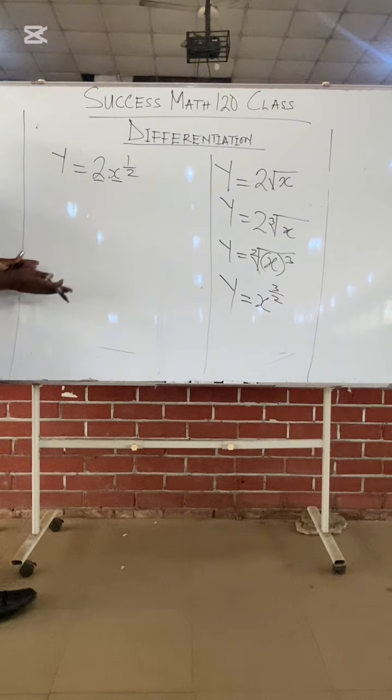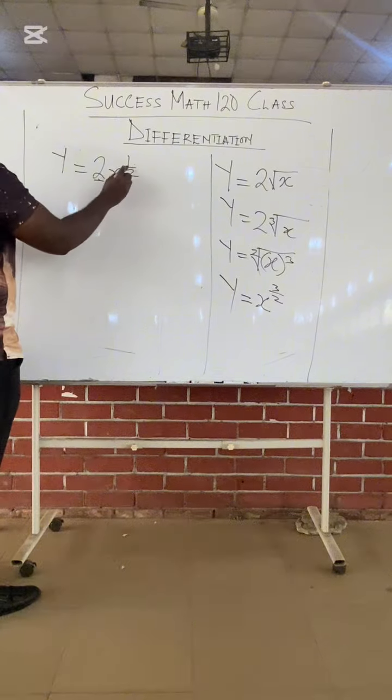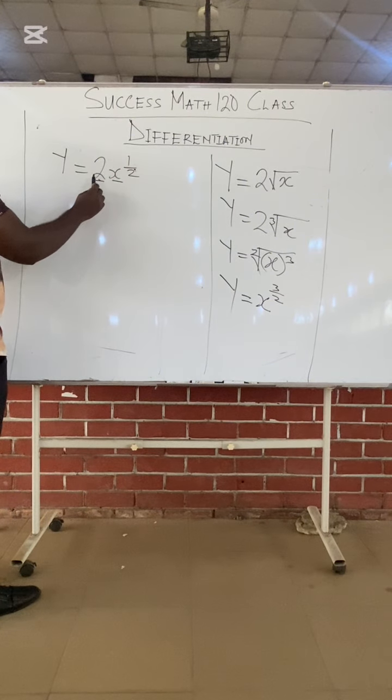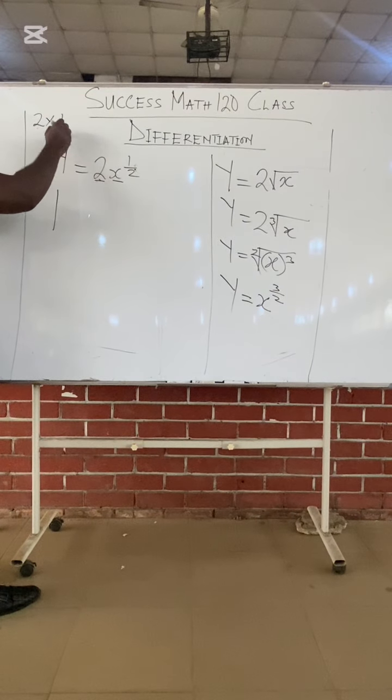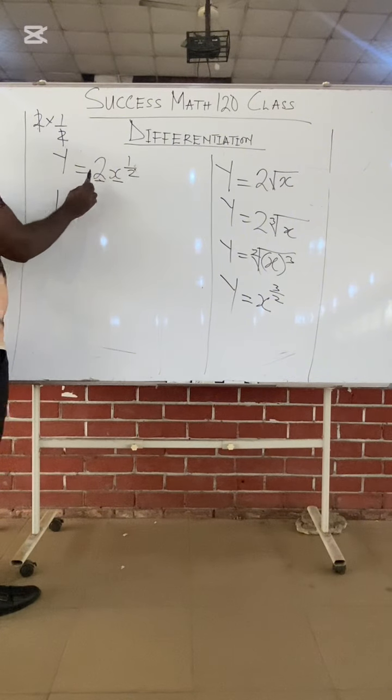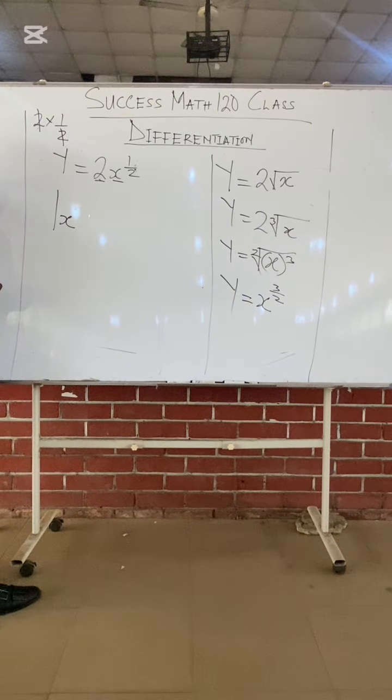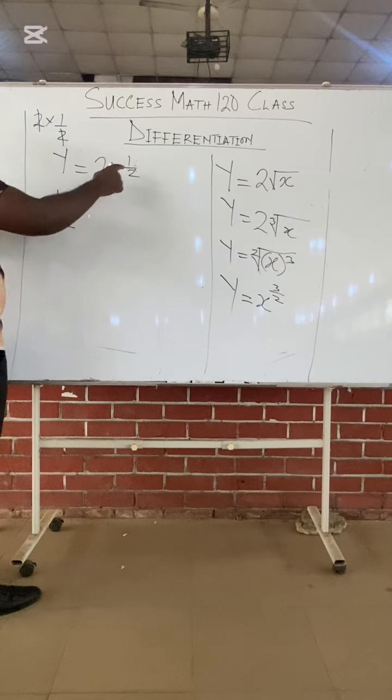Now we'll apply the 3 basic rules of differentiation which I taught you. Step 1 says multiply the coefficient and the power, not the base. 2 times 1 over 2 is 1. Class, I proved it here, right? 2 times 1 over 2, can't the 2 cancel the 2 on top? What is remaining? 1. So I've multiplied the coefficient and the power. Step 2, write down or repeat the base, x. What is step 3? Subtract 1 from the power.